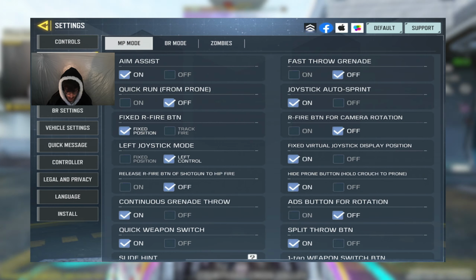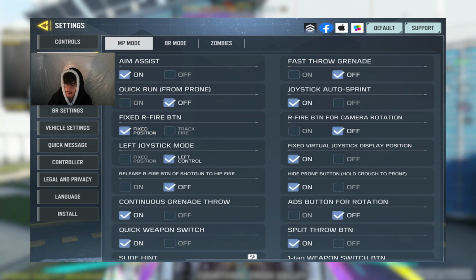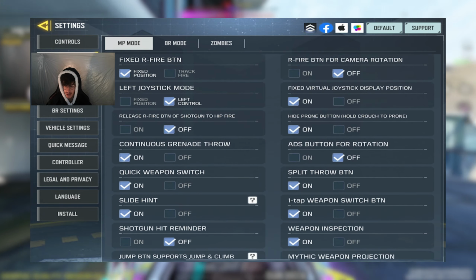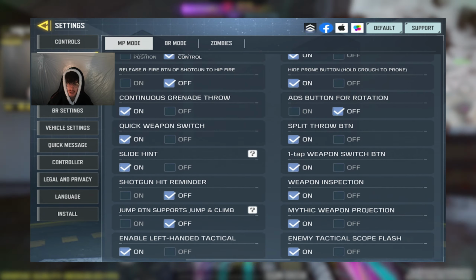MP mode for basic settings, I will scroll through this pretty slowly, but feel free to pause at any point again.